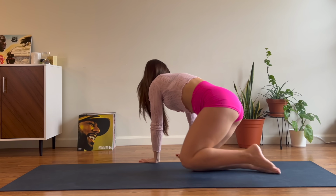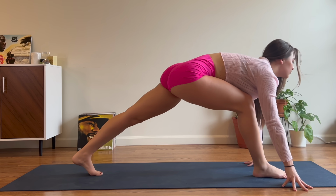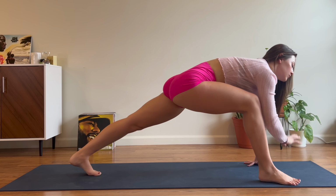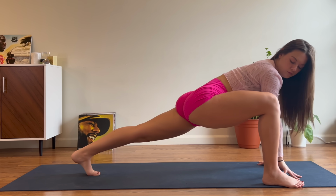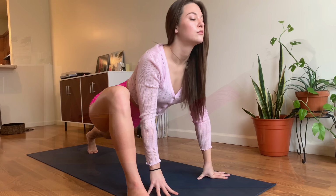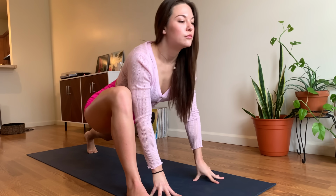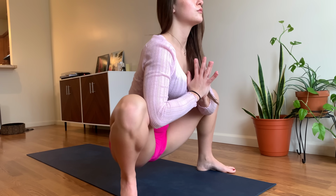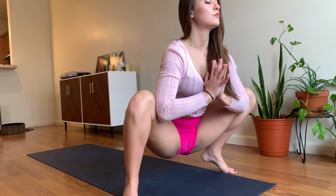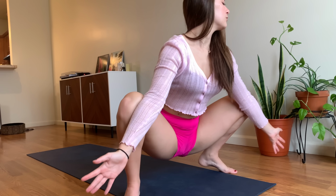All right, making your way into a low lunge on the right side. Doesn't really matter what side of the mat you're facing. And bring that right foot towards the outside of your right hand. So we're in a wider stance. This is a runner's lunge. Before then, stepping that left foot up towards the left side of your mat, coming into a malasana pose or a yogi squat.